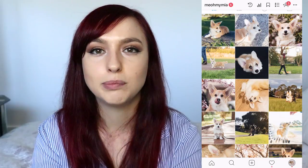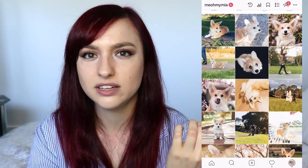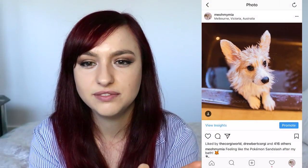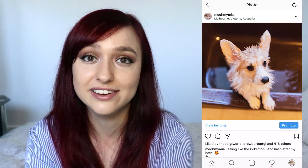Yes, they're photos of your dog, but if you're a photographer or someone who's kind of creative, they're your intellectual property. If you have a look at Mia's right now, you can't really see where I put in her tag, which is really good. I prefer that look. I know a lot of people think that it looks kind of tacky, so I've tried to hide it in each photo. And I think when it's not so offensive, people don't want to crop it out as much either. So you don't want people stealing your photos. And if they do, you at least want the people that see that photo to be able to find you if they actually like your content. You know what I mean?